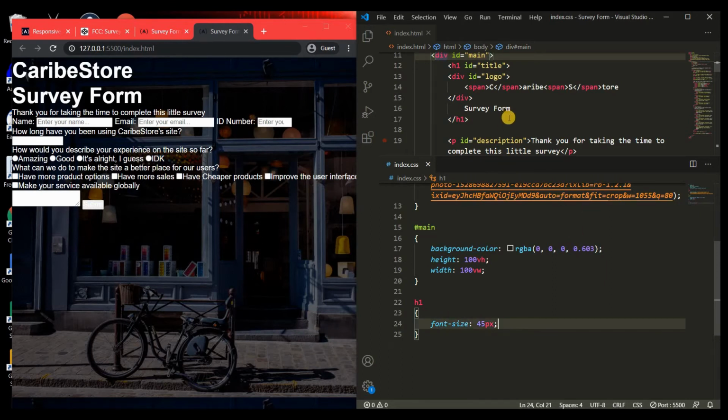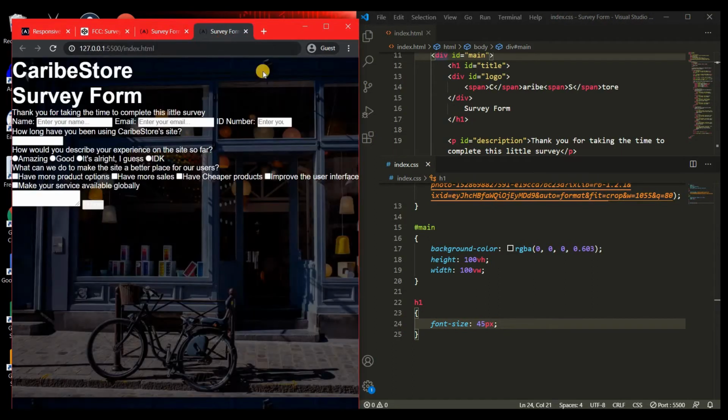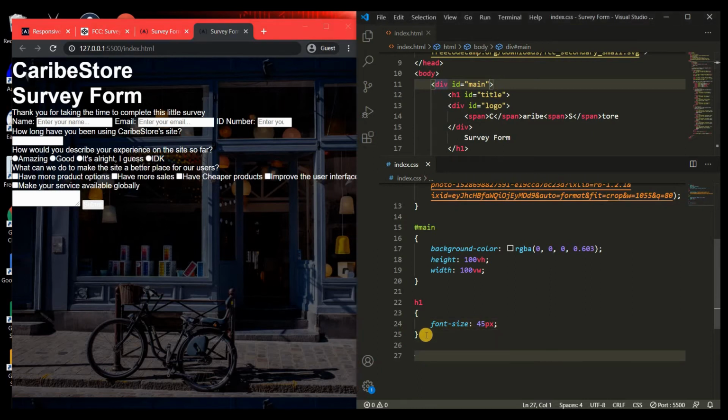Now I'm gonna style this right here so it looks like this. So I'm gonna go inside logo right here, logo, and I'm gonna style the first letter of each word.